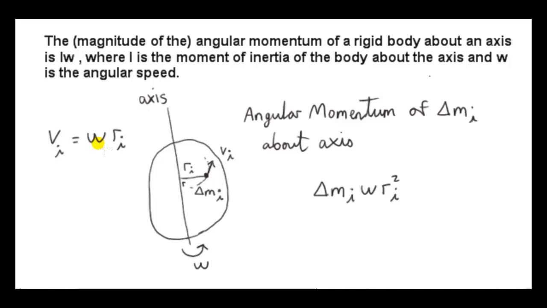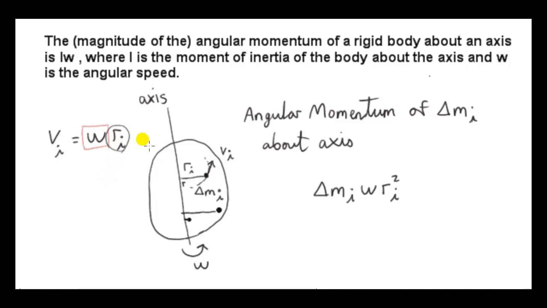A very important point here is that omega does not depend on the particle. Omega is the same for all the particles. The angle swept out in unit time for all the particles is the same. So whether we're talking about this particle or a particle that's further out, say this one here, whose distance from the axis is greater, omega is the same. And it's the same for this particle here, which is much closer to the axis. Now the speeds v_i will be different for all these particles, because v_i is proportional to r.